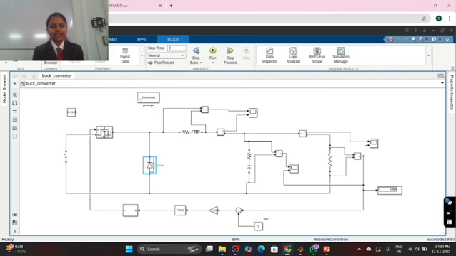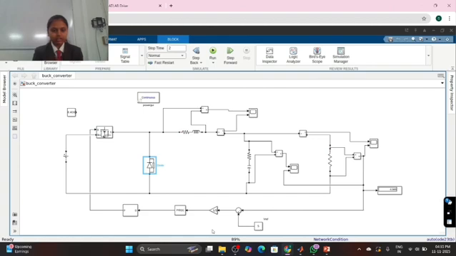I am Gayatri Valmikare and I will explain the control section of our simulation diagram. This part of the section is the control section. It is the brain of the buck converter system, because it decides how much the switch should be on or off to maintain a constant output voltage.